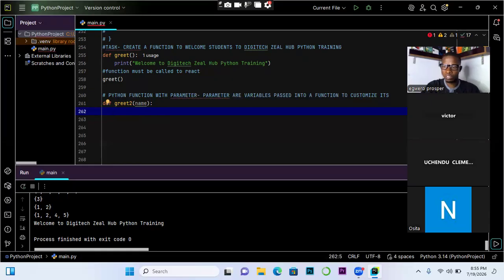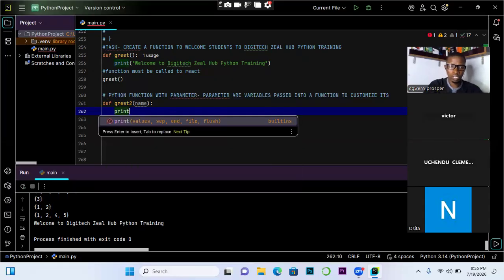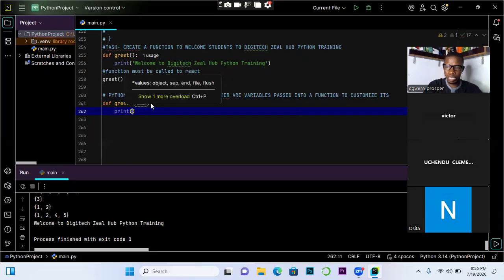What are we saying? For example, I can come here and say, okay, this is a function with parameter, and what is it going to do? Welcome Prosper, or welcome the name of the student. The way I'm going to do it is that I will say print. I will print a string, the welcome, and then the name that I'm going to give, because it's not stored anywhere.